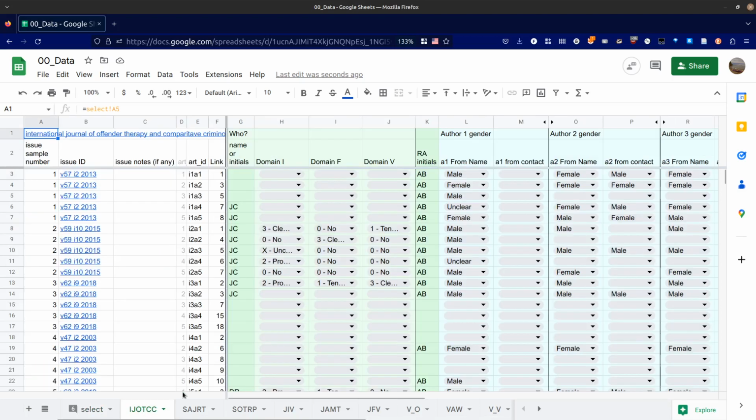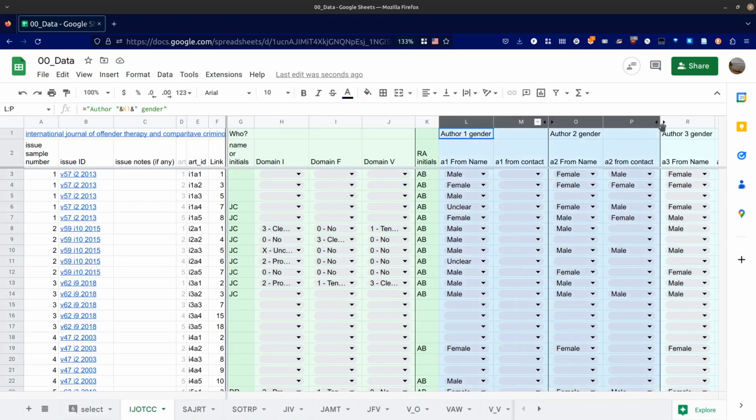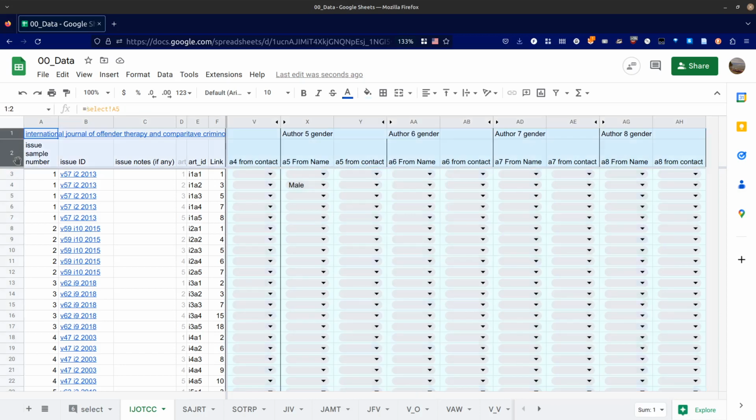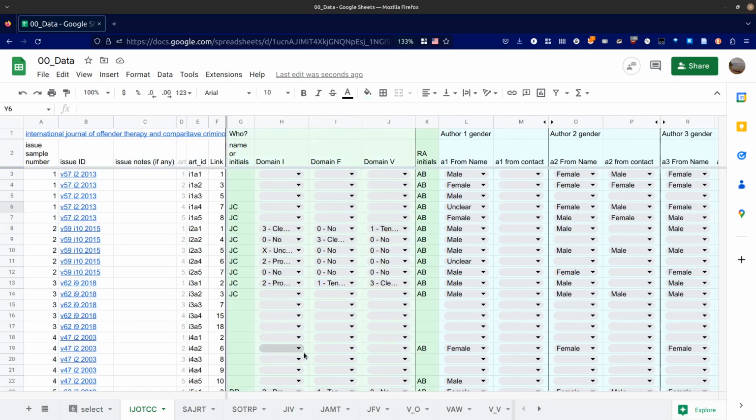Number two, everybody's doing a pretty good job on getting the gender coding here. So I added up to 8 authors. I think somebody else did that, and to make it standardized, I did that. Please don't change any headers without telling me. Don't change anything up here, don't change anything over here. Just put the data in these pull down menus, that's all. And if you want to change anything up here, please let me know. I went and hopefully standardized that across everything so that I can download the data more easily. It's a kind of weird thing, and I had to do some coding, which I'm not great at.